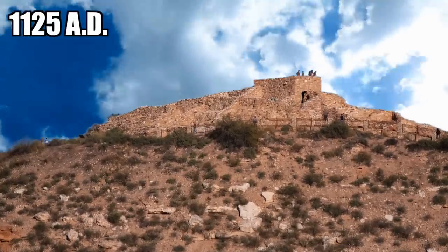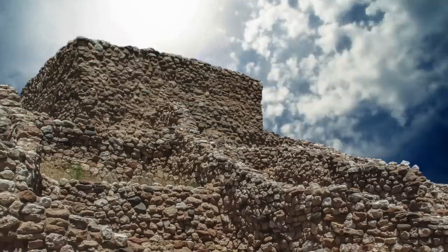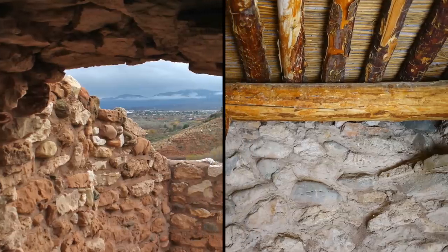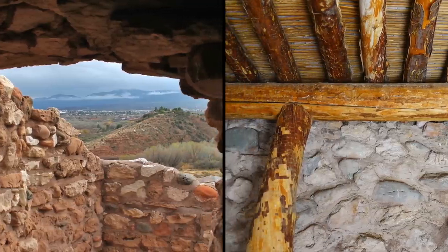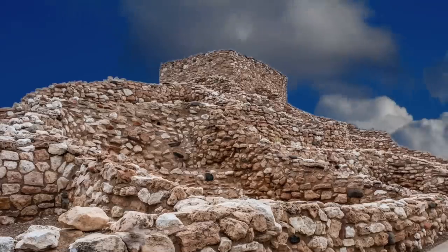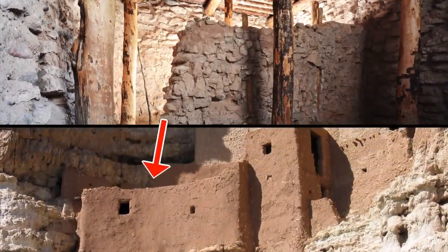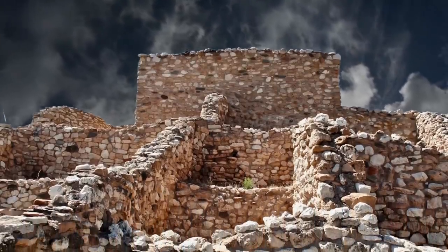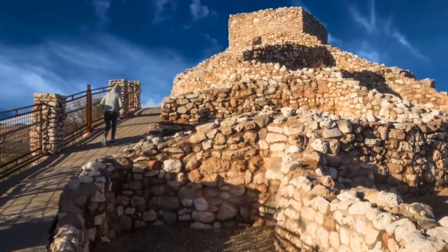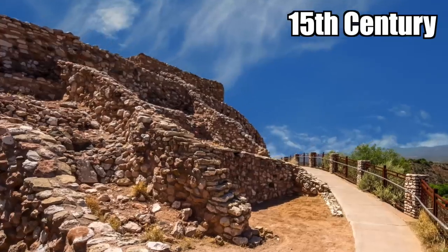The real history starts around 1125 AD, when the Sinagua built Tuzicut 120 feet above the Verde River floodplain. They constructed what could almost be considered a castle — a huge complex of stone rooms over the bulge of a natural outcrop looking out over the floodplains. There are over 110 rooms, though their purpose is largely a mystery. None of the rooms had doors, but were instead accessible by trapdoors in the ceiling. Tuzicut was one of the last great monuments built by the Sinagua culture, who first appeared around 650 AD. It was the last great thing they built before they left the area in the 15th century, never to return.